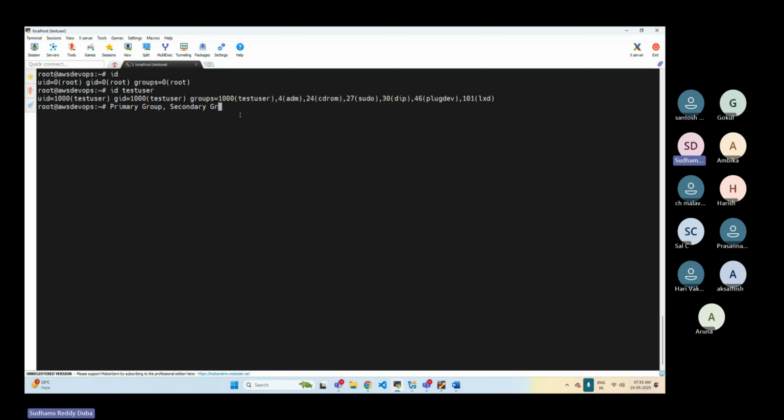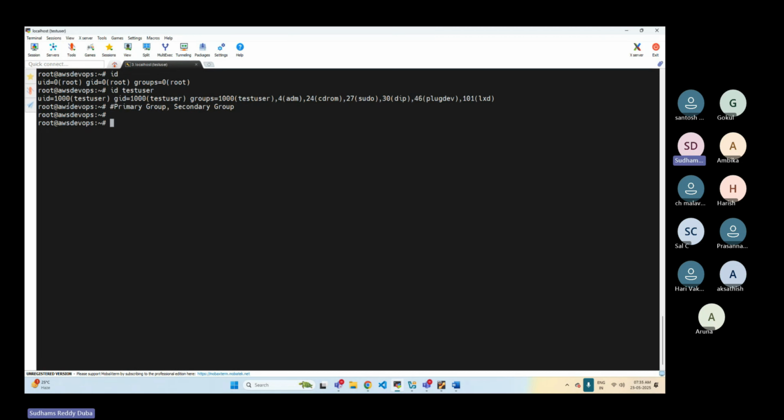So what is a secondary group here? This one. All the rest of the groups are called secondary groups. Why have I told you directly this is a primary group? Why not this one? Whatever you see here, that is your primary group. The rest of the groups are secondary groups. This is your primary. So this is one thing that you have to remember. Later we will see how to create groups and all.